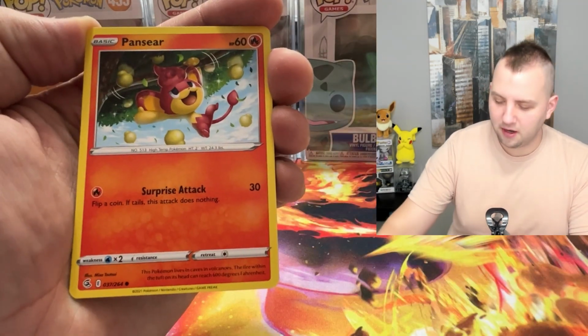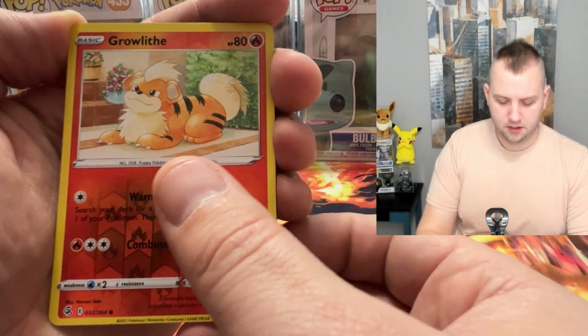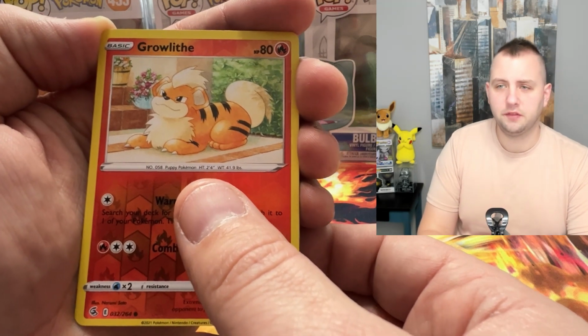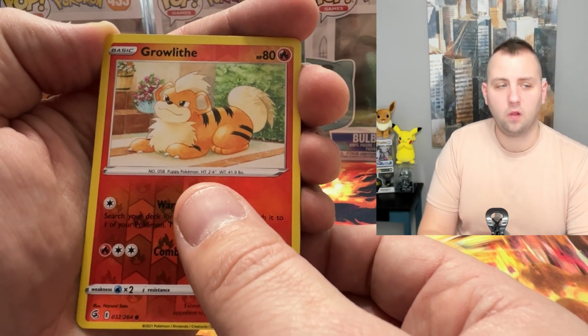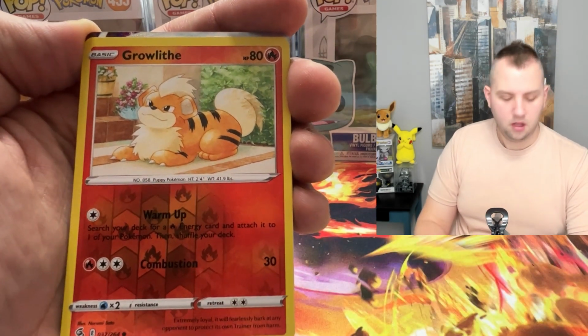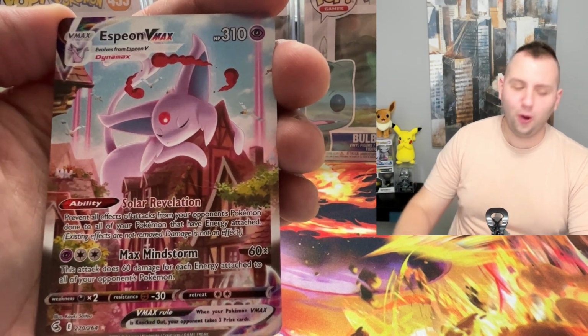And then the comparison, there's a lot of cards. I think we got something back here. There's a lot of sets in Sword and Shield that I think have still got a lot of room to grow for investing purposes if you're gonna hold on to it. We got something. Come on, baby. 3, 2, 1. Espeon VMAX, let's go!